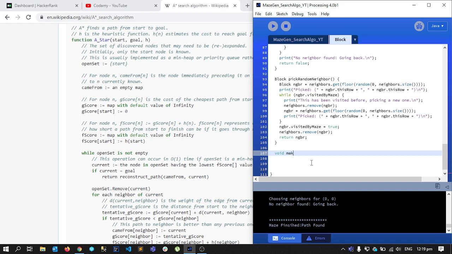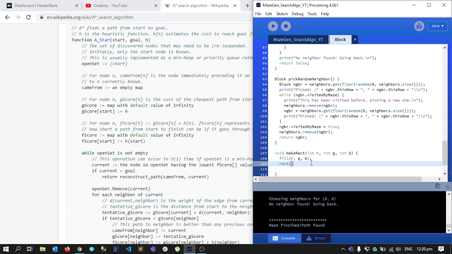void make rect. It takes in three values: int r, int g, int b, and it will have fill of r, g, and b, and then we will make a rectangle.